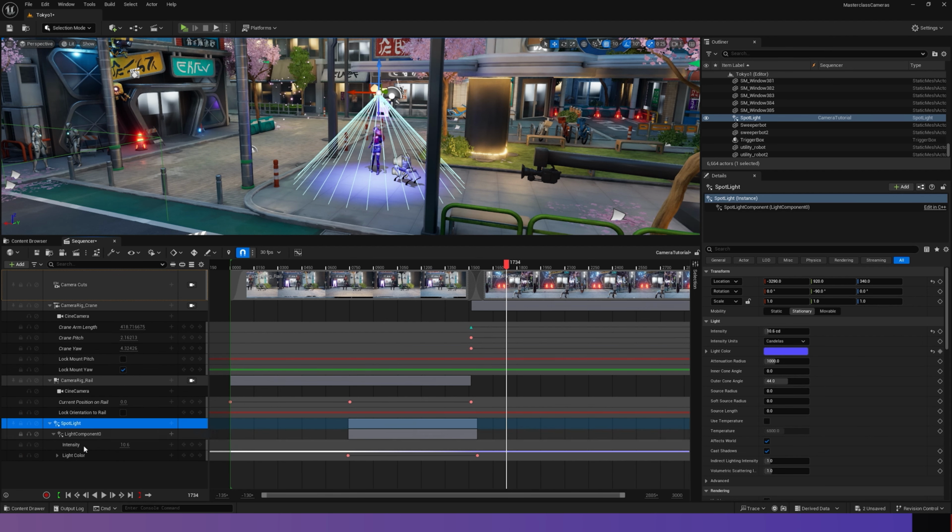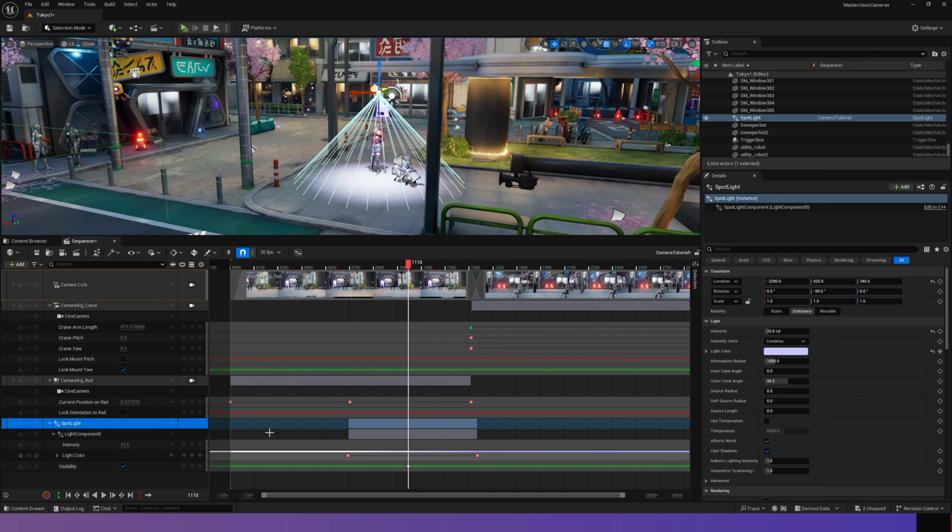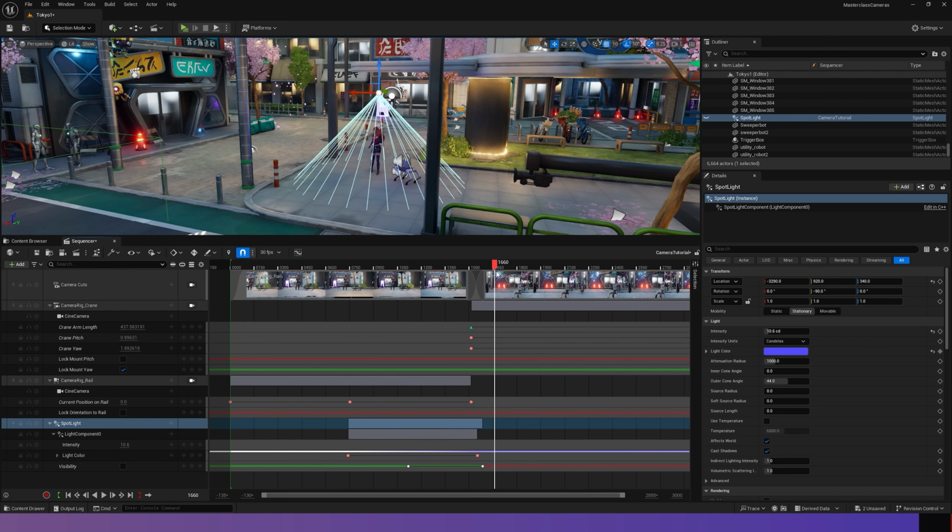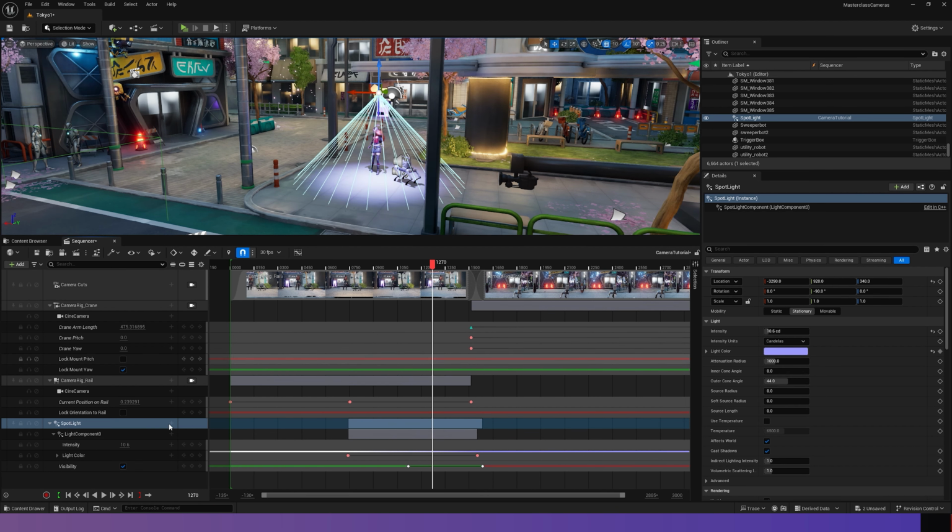And if the values aren't given to me there, for example the visibility, I could click on the plus track and use the actor hidden in game. And I could go, it's visible here, and then I want it to not be visible. So it'll be on, go blue, off. So you can sort of see by playing with these values and linking them together, you can start to build sequences, start to build narratives, start to build worlds using the sequencer as a framework to work from.